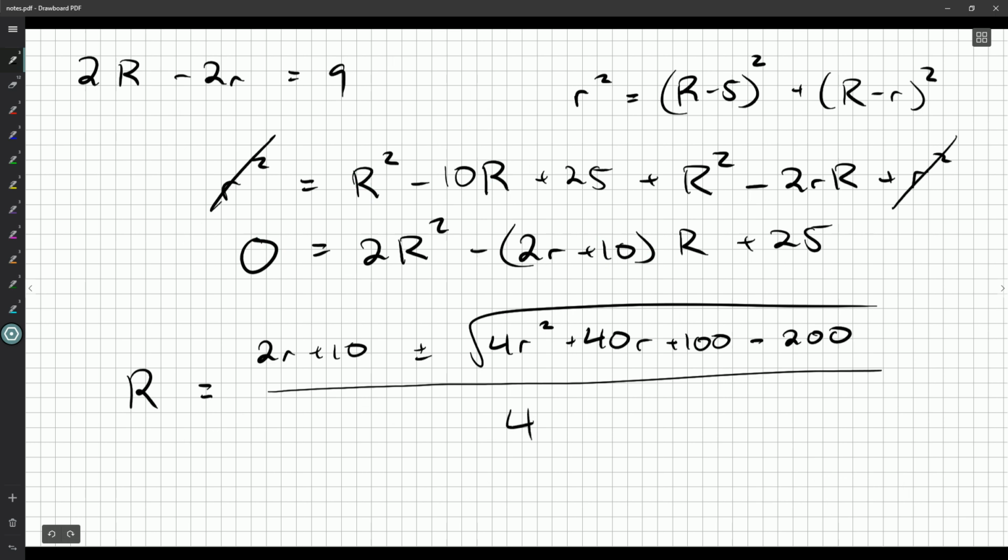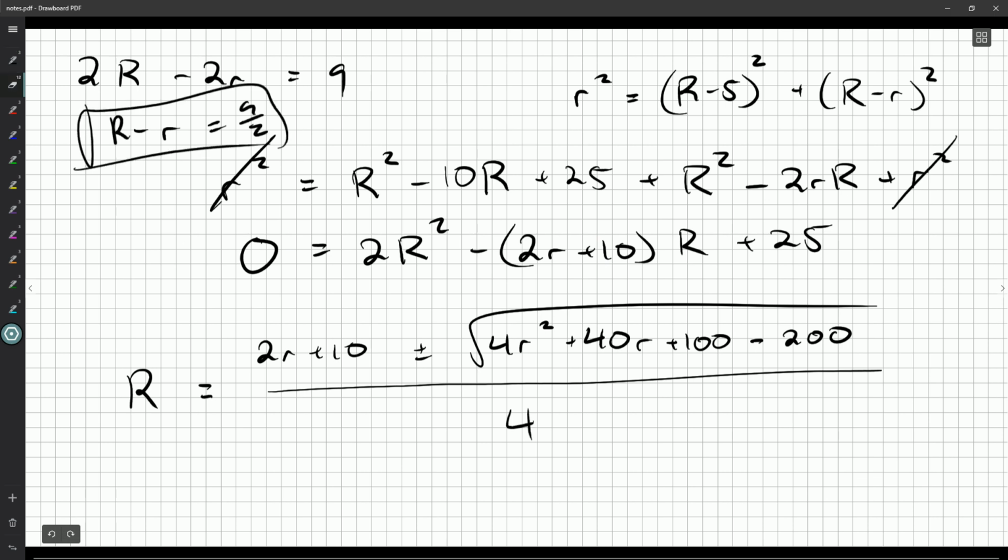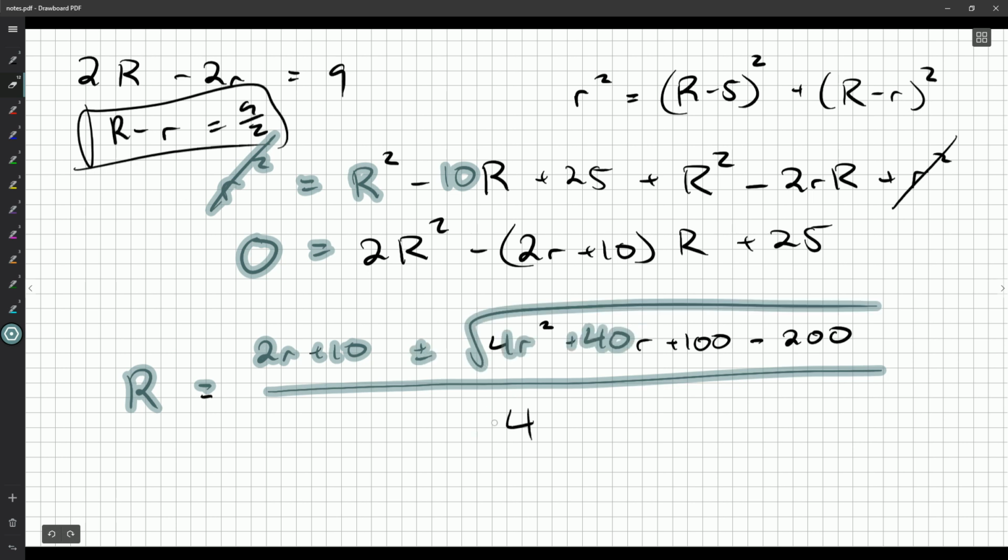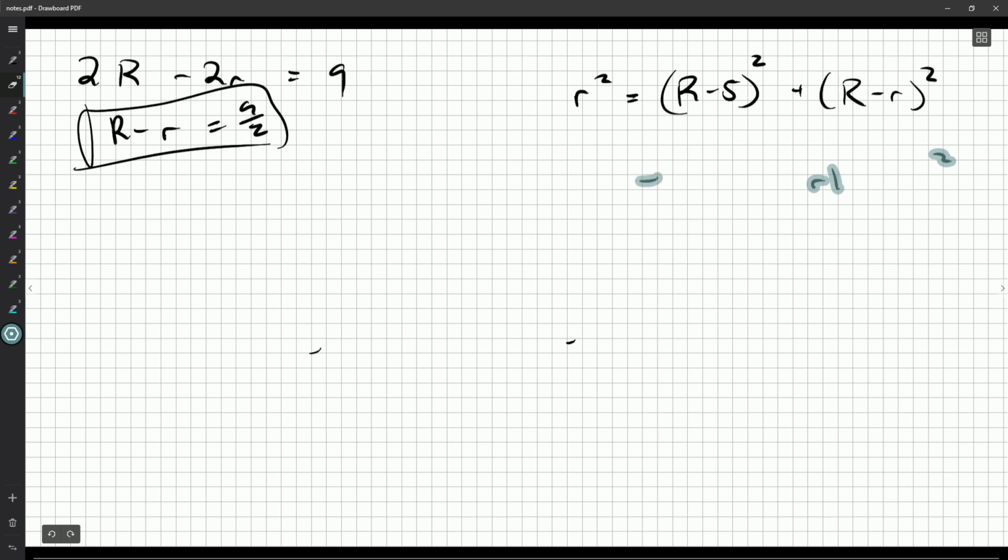Oh, you know what? I guess we could do, yeah, just divide by 2 over here, and I've got r and little r. There we go. Okay, so I can get rid of all this quadratic stuff. I should have solved for the relationship between r and little r sooner. Okay, so this is actually r squared is (capital R minus 5) squared plus (9 over 2) squared. Maybe this will be a little nicer, although it doesn't get rid of the r here, so, well, we'll see.